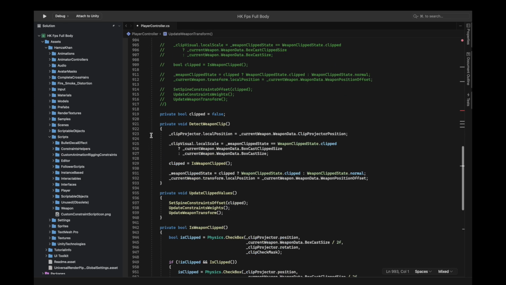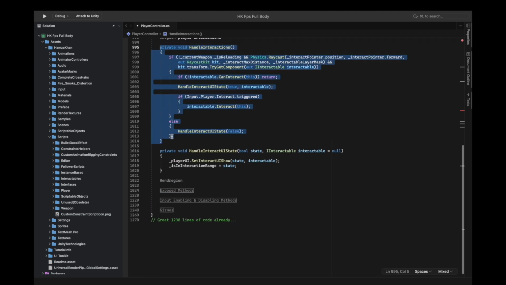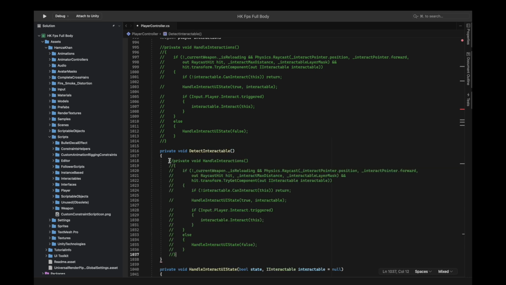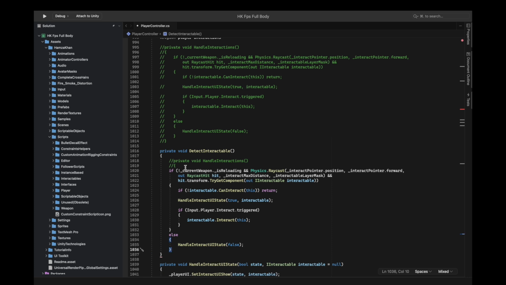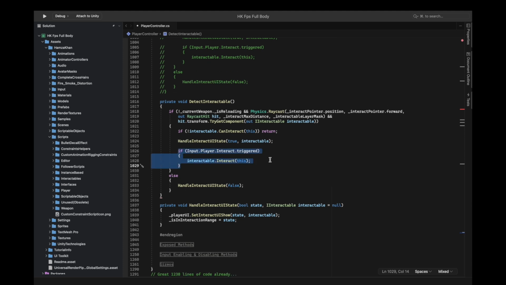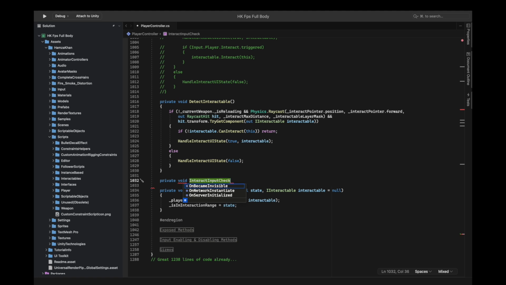Okay, so I'm going to comment out the interaction function and make a new function for detecting. The detect interactable will do pretty much all of the stuff that the actual function would do, but it will not check for the input. The input will be checked by the actual interact input check, which is going to be called every frame.